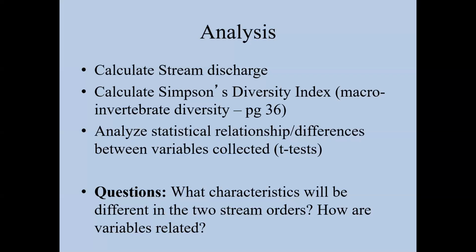You're looking at what the data shows at this point in time that we collected it, and what it shows in the long-term trends as well. We will use stream depth, width, and water flow velocity to calculate the discharge for the Rivanna and the Steger. We will calculate Simpson's diversity index based on our macroinvertebrate identifications in order to provide us with how diverse the organismal community is and whether it is evenly spread or highly dominated by various taxa.